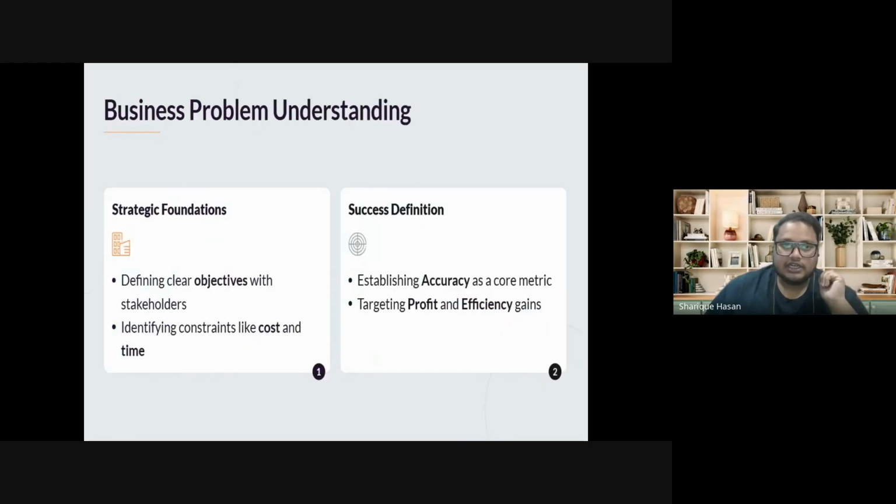Let's move to the third slide, which is business problem understanding. So what is a business problem? Yesterday I discussed the example of a grocery store. Let's take the example of a clothing brand, with the same kind of problem. If I start a clothing brand, I sell t-shirts, and I am making some losses. I have to understand why I'm making a loss in my business. That is the problem.